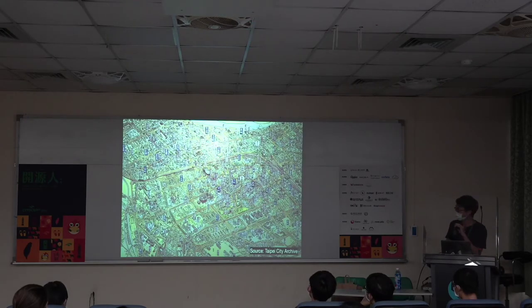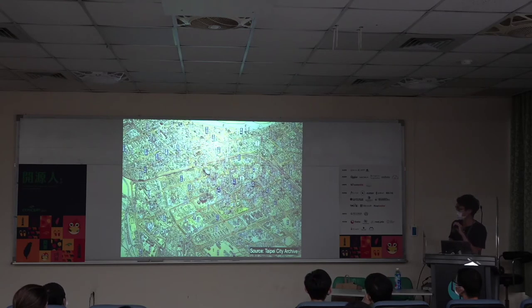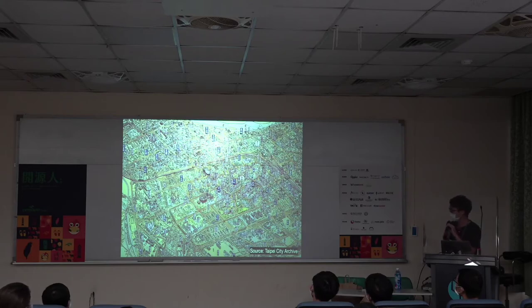But now that we're talking about labels, there's actually a lot of very interesting things about Chinese map labels. There's an exhibition that the city archives, I think, is putting on. And here's a historical map from 100 years ago. You'll notice that all of the labels are vertical. They go from top to bottom instead of left to right. And that's very common in so-called CJK maps historically.